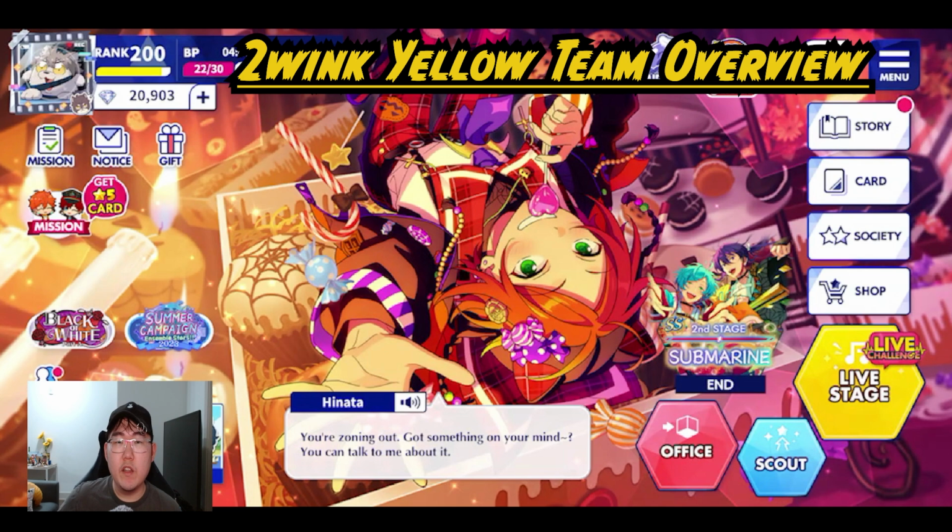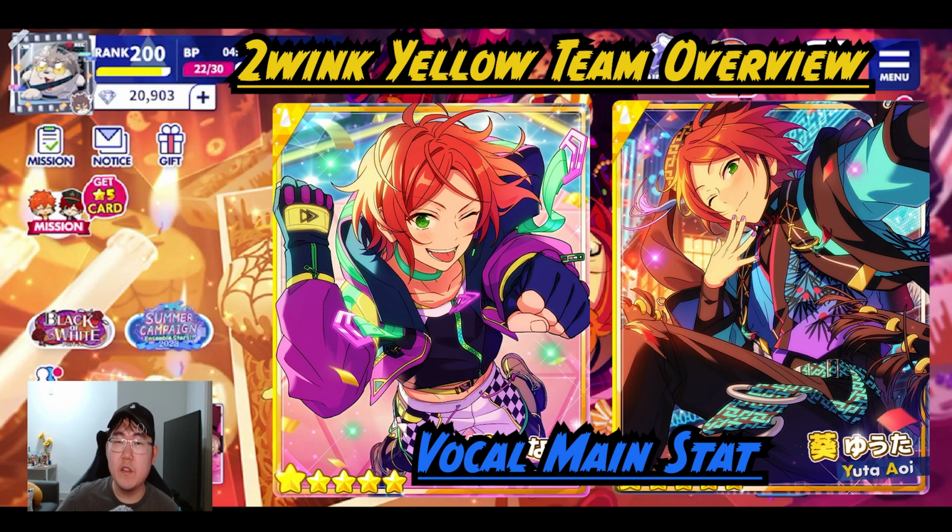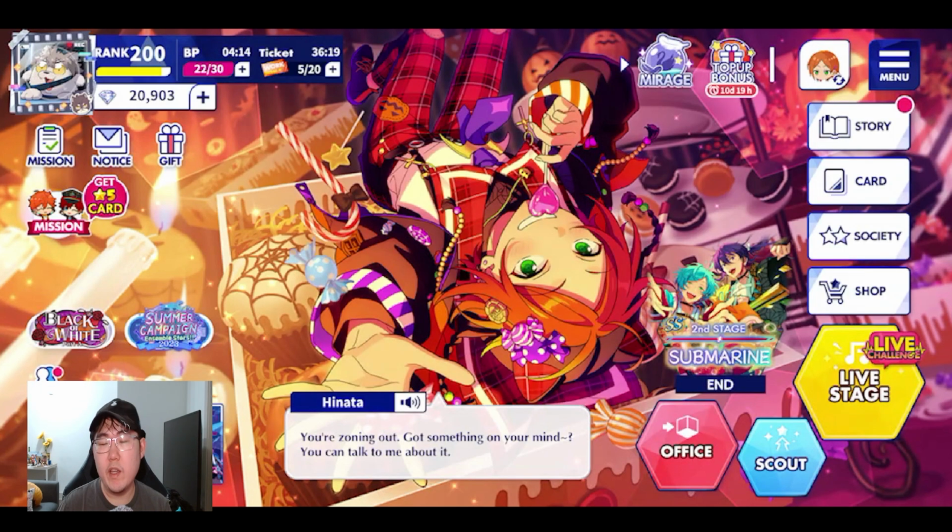Okay, so for the yellow team, we finally have our first team comp, which is going to be the yellow vocal team of Fighting Dreamer Hinata and Feature Scout Yuta. And what makes this a really good team in general is that this is actually accessible to our server right now, and one of the earliest teams to have the same main stat and a full team comp. So if you have both the Feature Scout and Fighting Dreamer Hinata, then you already have a pretty solid team. Okay, but that's it for yellow team.